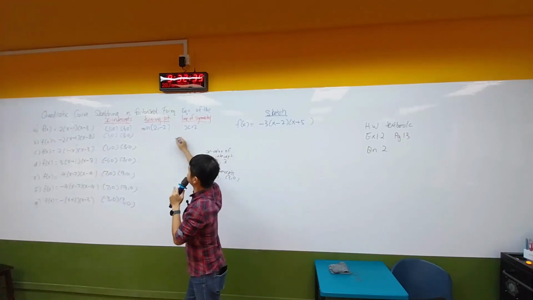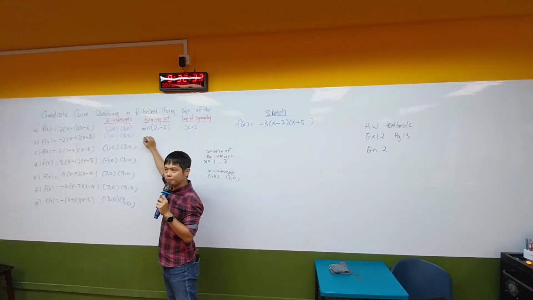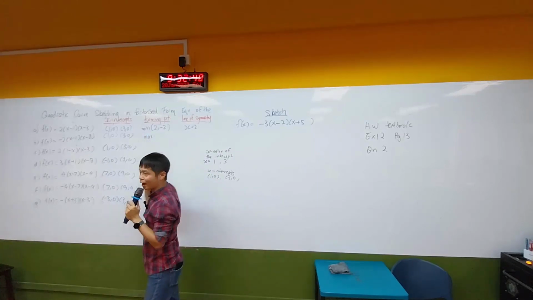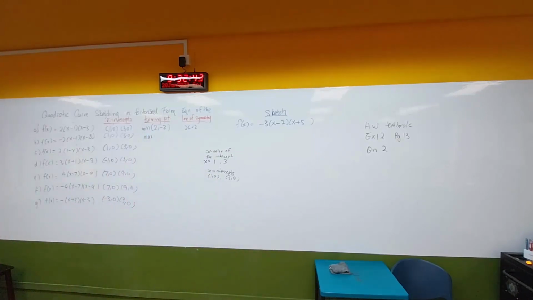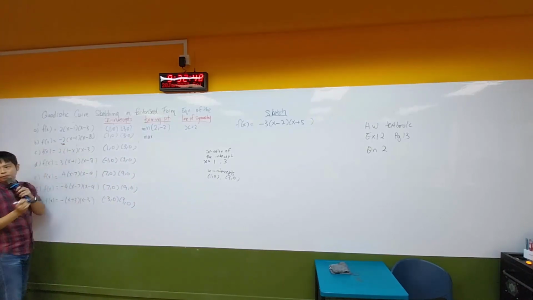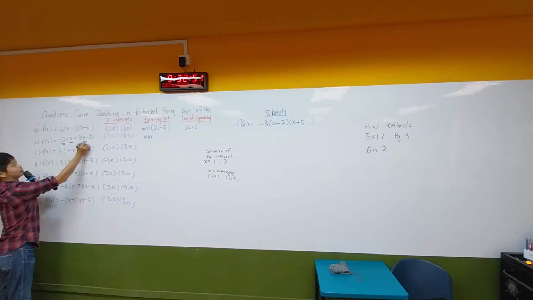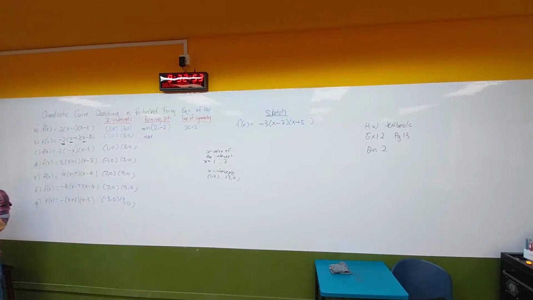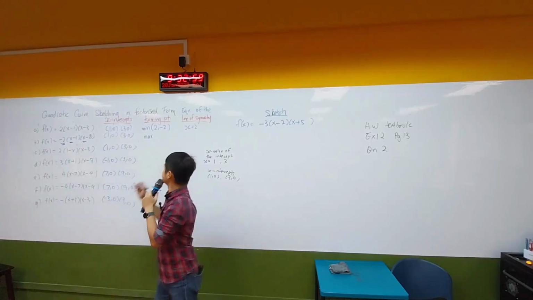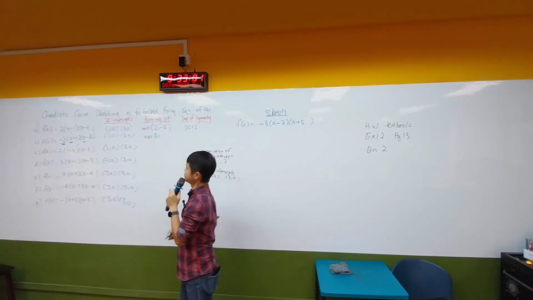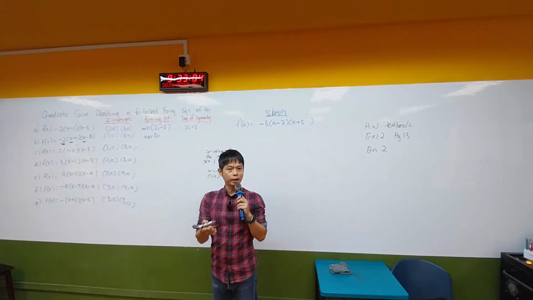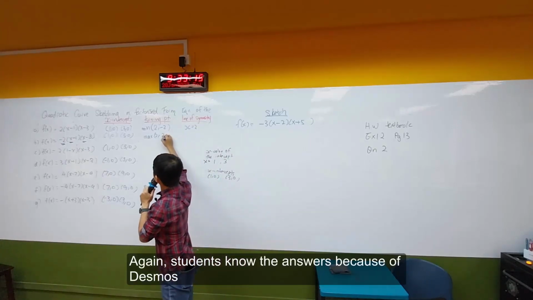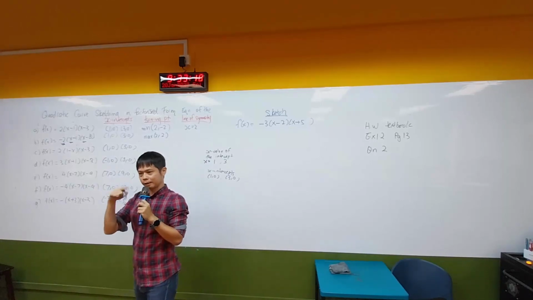Now, for the next turning point, is it a minimum or maximum? Why is it a maximum? Do you all know? Yes, we have a negative x squared. It's because of the negative x squared. We will take a look at this in a moment again. So what is the maximum point? It will be (2, 2).